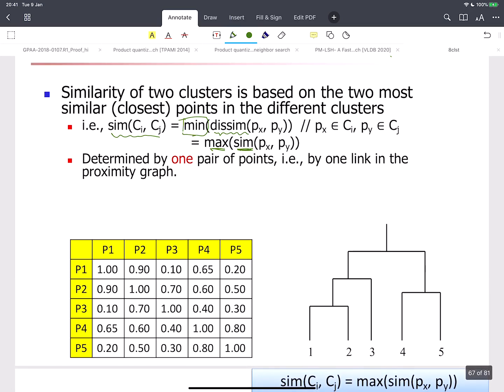So basically, if I give you this matrix, I don't even need to tell you whether this is a proximity matrix, distance matrix, or similarity matrix. First of all, you need to look at the diagonal entries. They are all 1.0. By default, all the distance and similarity are normalized between 0 and 1. So P1 and P1, the value is actually 1.0.